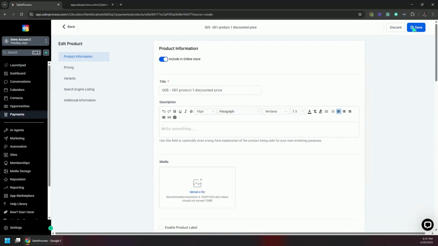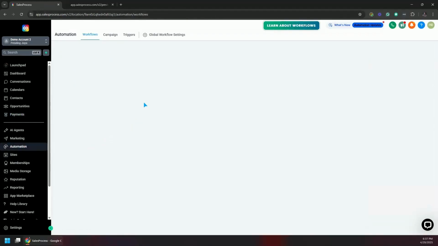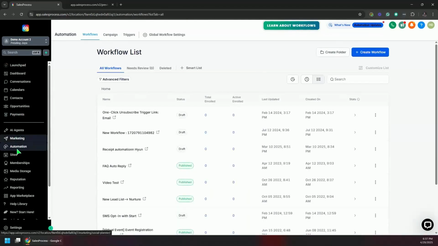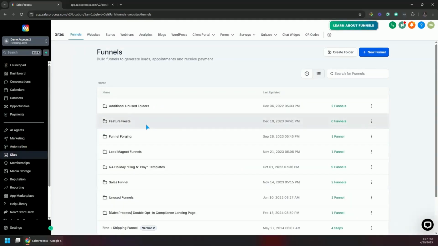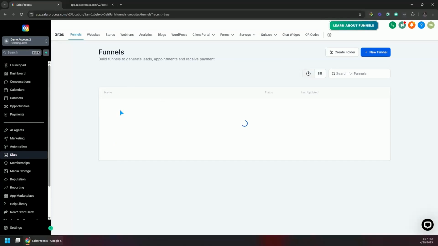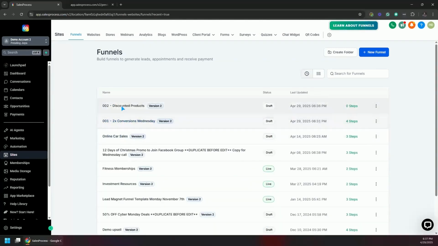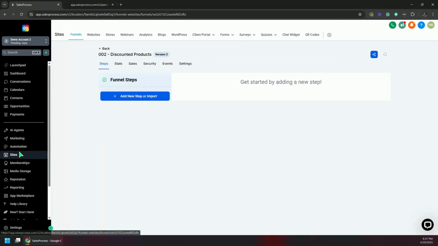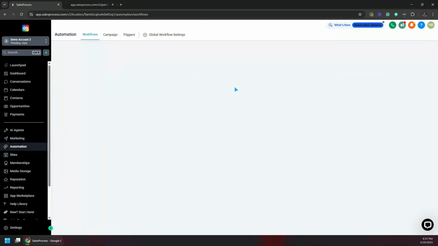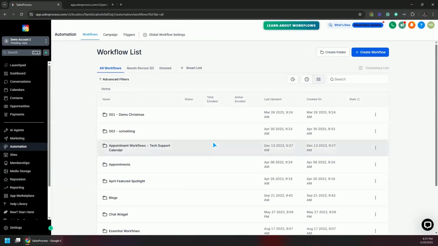Now, the email that he's gonna receive in the automation is gonna be to the other funnel that we are creating. I'm not gonna create that funnel. It's kind of boring. Essentially, all the same steps there, but he's gonna receive the link to this funnel where the newly added product has the discount. Now he would get this. So this is what you need to create in your system, in your business.